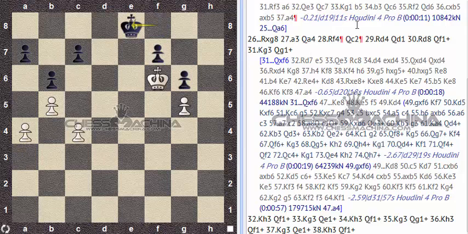a4, then king e8, king e5, f5, king d4. Here, instead of king f5, a move recommended by Komodo was g takes f6, and let's see how Houdini handles that one.